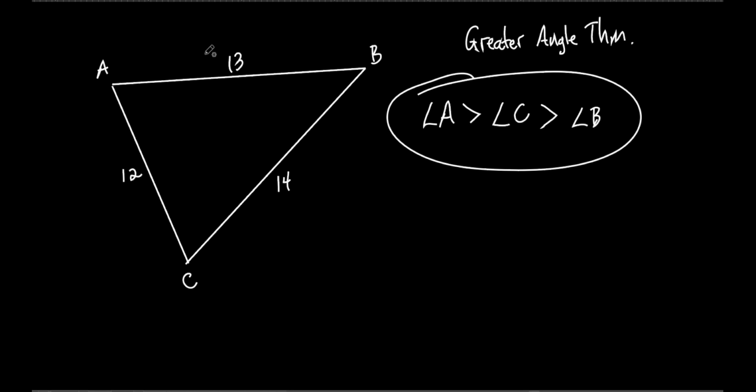So it says if you know the three sides, and if they're all different lengths, then you'll be able to tell which angles are the biggest. So angle A, watch, is the biggest. I'll make that a real big arc. Angle C is the medium one. And then angle B is the littlest one, the smallest one. Everybody got that? All right, that's sometimes very important to know.